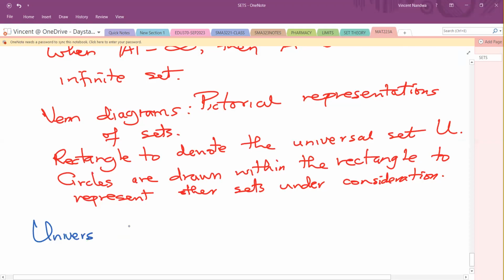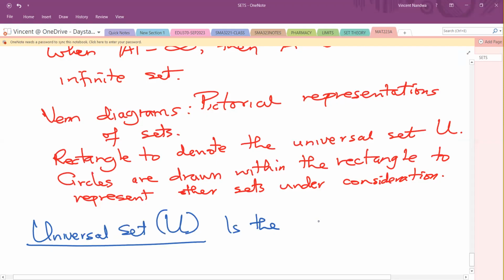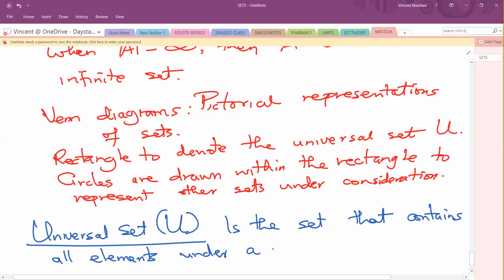So the universal set, usually denoted by U, is a set that contains all elements under consideration. The set that contains all elements under consideration.